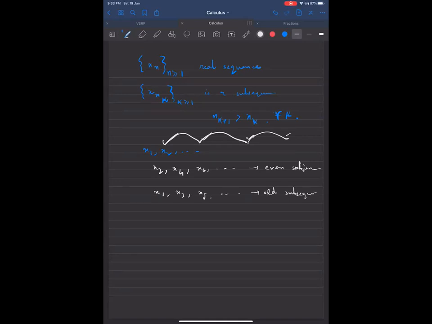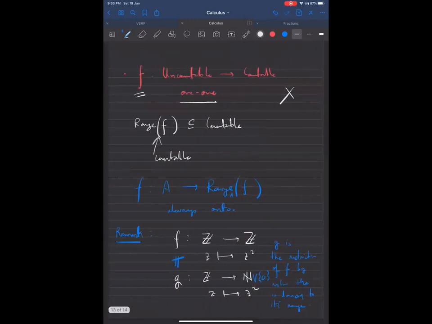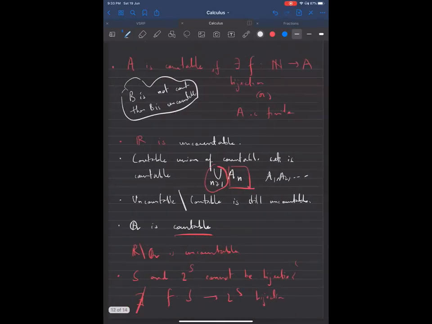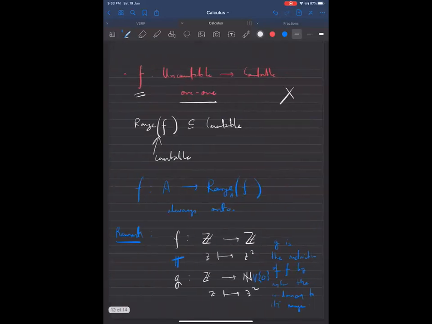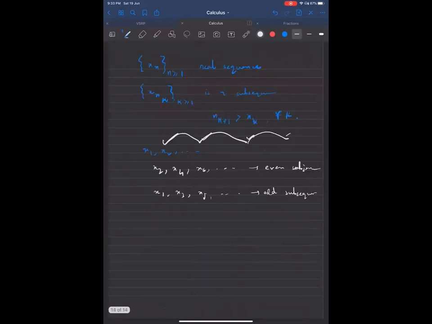Now there are theorems stating things. All the theorems I'm stating here, even in the uncountability and countability part, all of them have proofs, and there are many beautiful proofs here. The uncountability of R is such a wonderful proof. Then that a set and its power set can't be bijected is also a wonderful proof. But I'm not going to go through the proofs because we're really short of time.